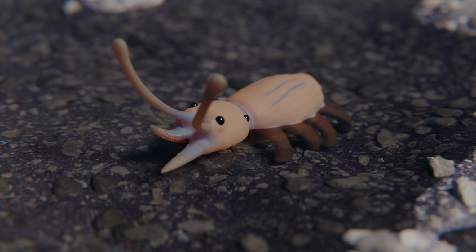Alright, first up we have Actimisa. Actimisas are one of the first organisms to venture onto the shores of Almaisha. They are adapted for survival within the intertidal zone, being able to emerge from water for brief periods of time. They act as opportunistic scavengers, tracking down and feasting on the remains of marine organisms that have been washed ashore. An Actimisa is pictured here stopping for a rest in a shallow pool while traveling around a rocky shore.